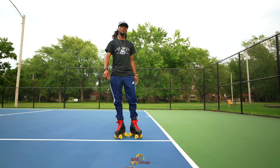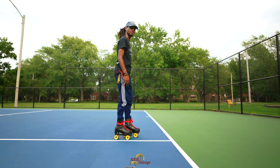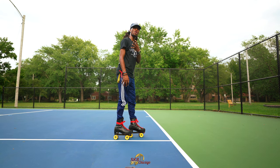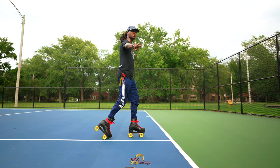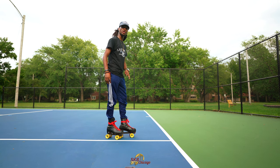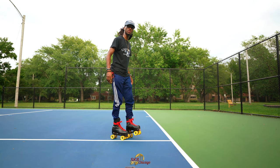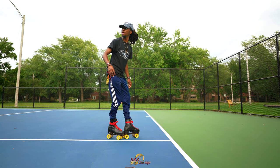Step one of the snake walk, I want you guys to get used to being in a parallel motion as always. The only difference with this one is your left leg is going to stay grounded on all four wheels, your right leg is going to be on two front wheels, so you're going to be on your toes for this one. As you can see my setup, take note of this. Your left leg is going to stay grounded on all fours until you are moving. When you are moving, it's going to go on your heels and toes, heels and toes. It's going to be a consistent motion like this. You see how my heels and toes are moving.